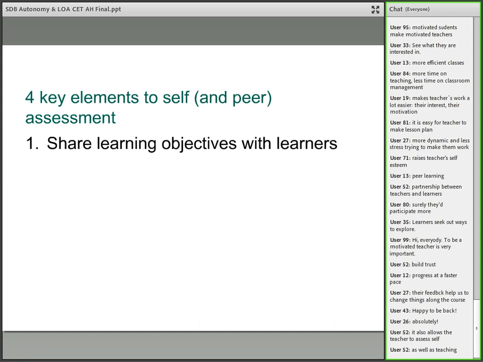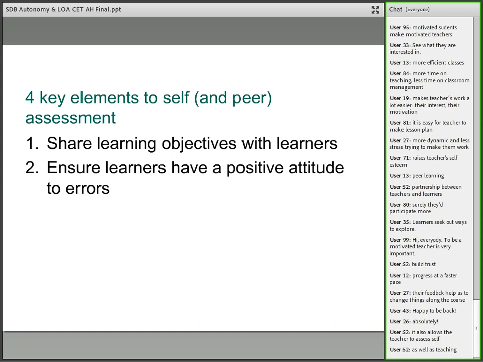If you don't tell the learners the goals, the aims, what your learning objectives are, and that's both short-term for this particular lesson that you're about to do, but also long-term across weeks or months or the whole course, then you can't expect them to be conscious and focused on achieving those objectives. So step number 1, share objectives.